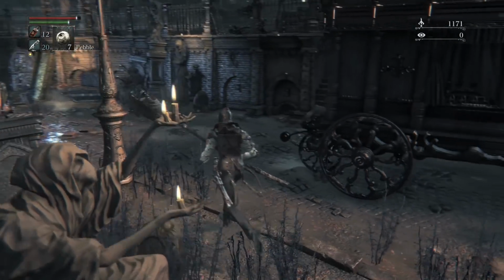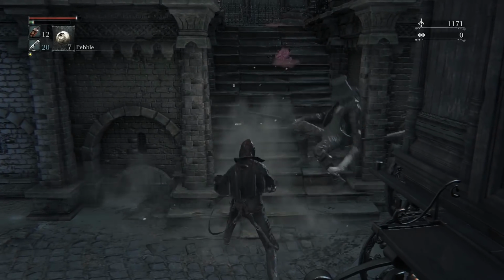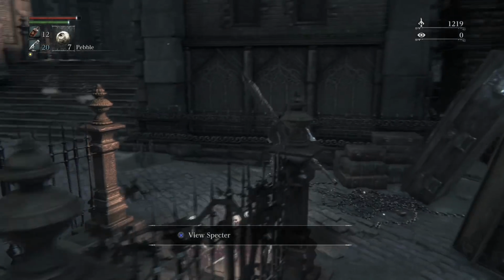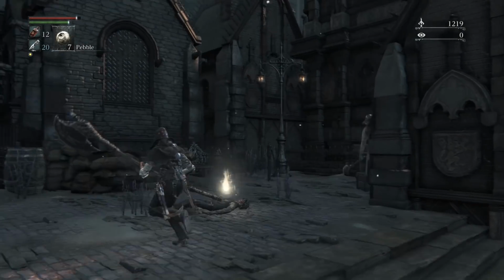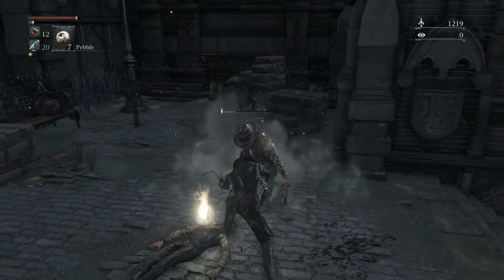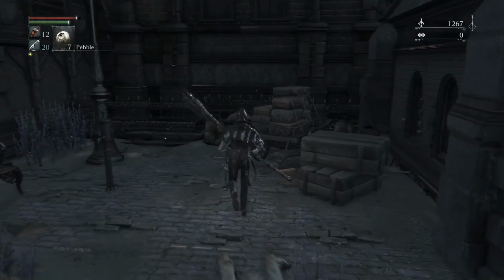And just past this carriage to our right is a guy with a rifle on the ground. Let's not wait for him to surprise us. Instead, we'll do the surprising. I find that he almost always, pretty much every time, will give you quicksilver bullets when you kill him. There's a hidden guy around there with his little bait that he set there, which is a Bloodstone Shard.